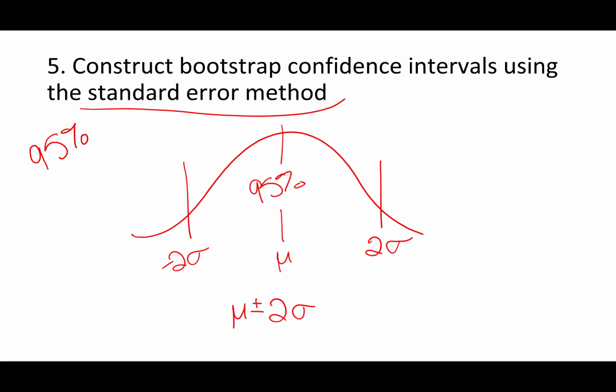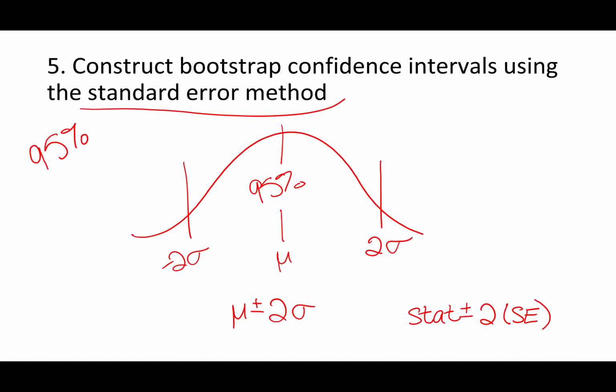The formula for a 95% confidence interval is going to be very similar to this. It will be centered on the observed sample statistic, and then we will add and subtract 2 standard deviations, which on a sampling distribution is known as the standard error. This standard error and the observed sample statistic we can find using StatKey.